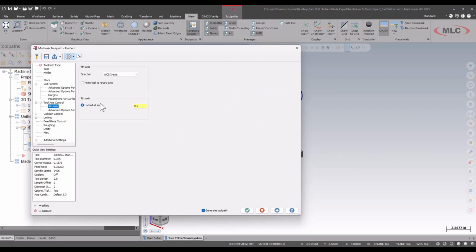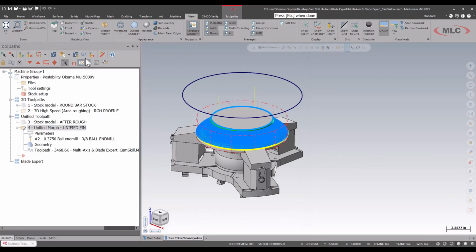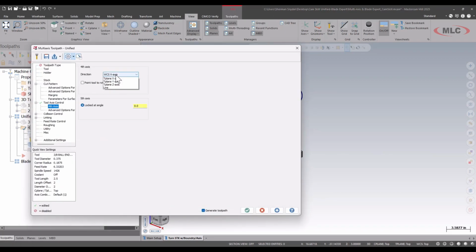For the 4th axis control, I need to correct the direction that we are actually tilting about. And just like I mentioned before, we have our WCS in the bottom left corner, Z pointing up. So I want to correct this to follow that Z WCS.